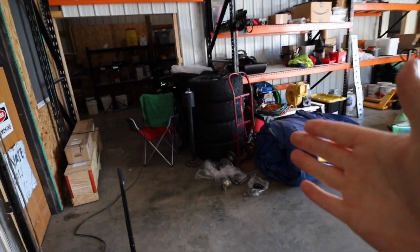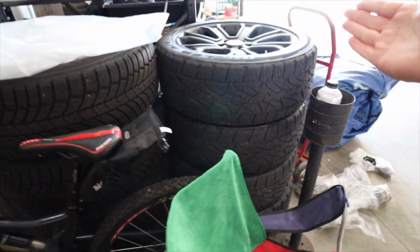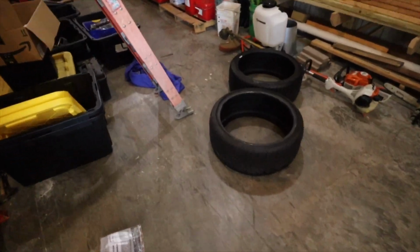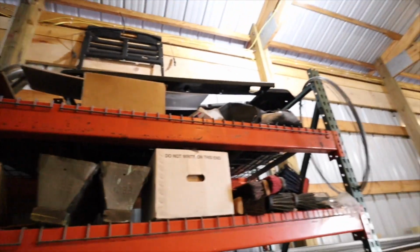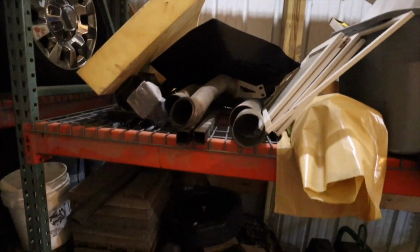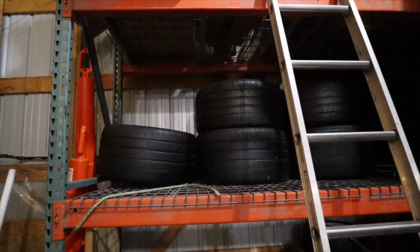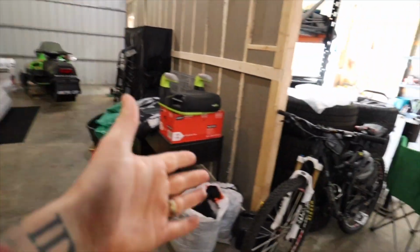I've got more wheels over here. I've got a factory brand new OEM Audi steering rack right here, Audi R8. I've got all these wheels, just stacks of good tires. I've got more wheels back here. I've got all these factory Lambo parts that I'm not going to use. I've got GM wheels. I've got downpipes, so many things. So do you guys think I could build a 10 second car out of everything I have in this garage? Selling it, using it. Look, I've got snowmobiles I'm not going to use. I've got bikes I don't use.